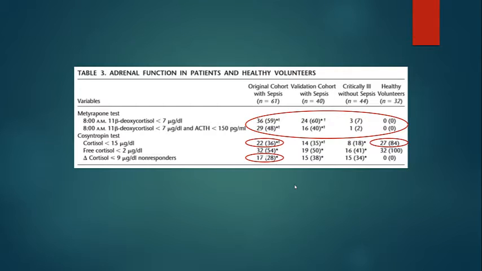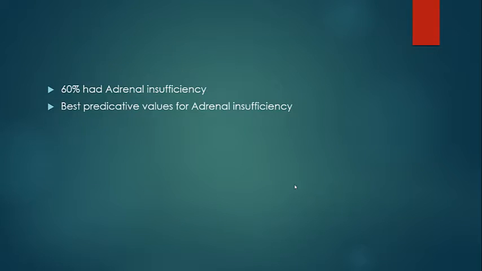But what they also found was that the delta cortisol, which means the response of the cortisol to the test, should go high or it does not respond. For the delta cortisol less than 9, 17 patients did not respond. What I mean by non-responders from now on is that it was a positive test, and none of the healthy individuals had that. They all had more than 9. From that study, they also found that 60% of patients had adrenal insufficiency.